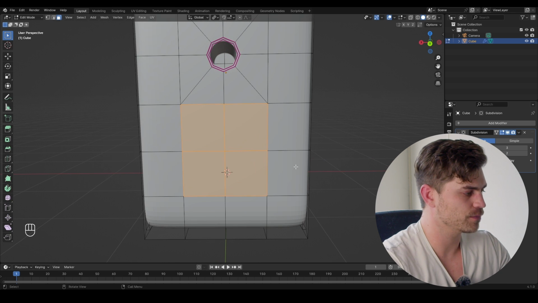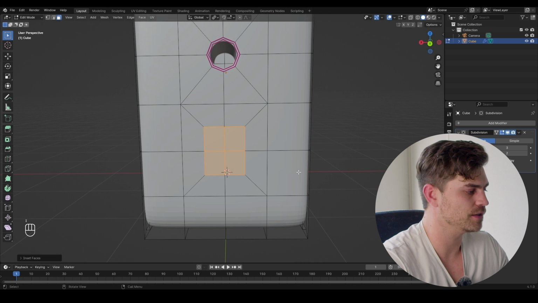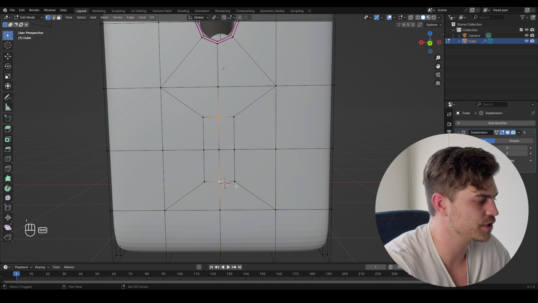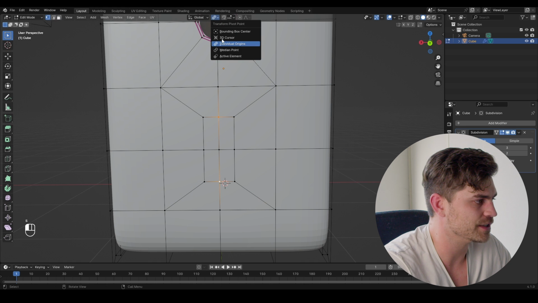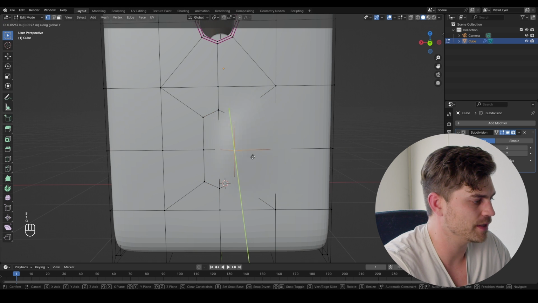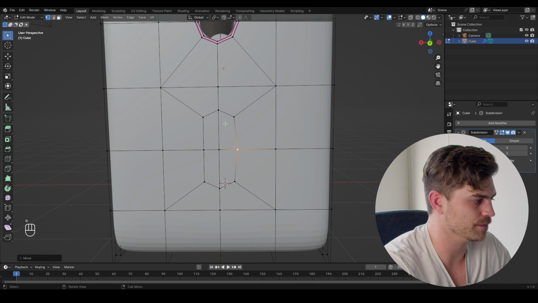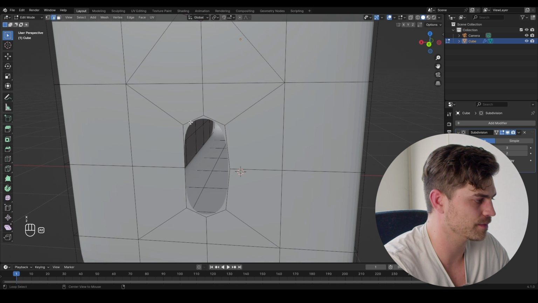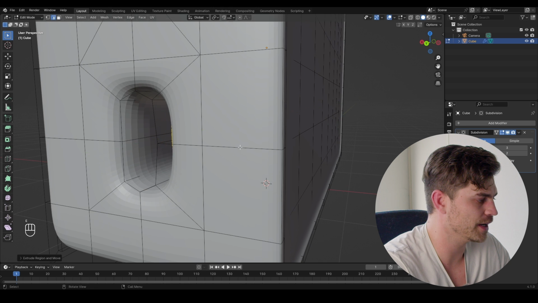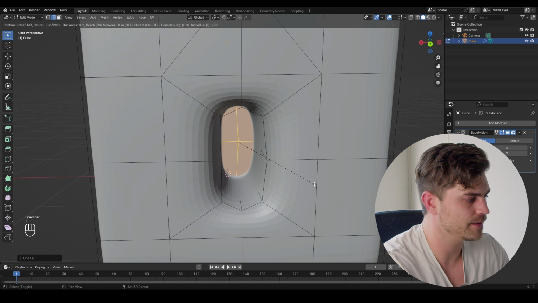I'm going to select this, press I, and inset this like so, S and X to bring it closer to each other. So I'm going to select this vertice and that vertice, scale it on the Z axis using the median point once again, like so. Then I will take this one and bring it towards the right side just a little bit. And now this shape is probably correct. So I'm going to delete it, E, Y, bring it inwards somewhere over here. Grid fill, I, make it sharp again.